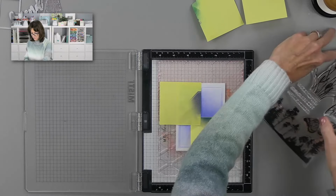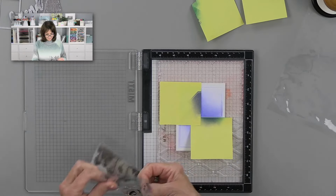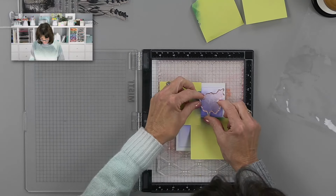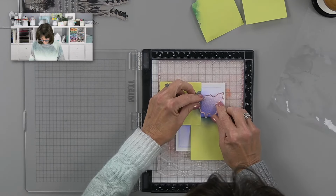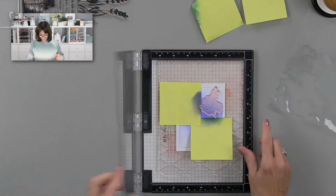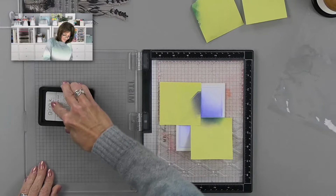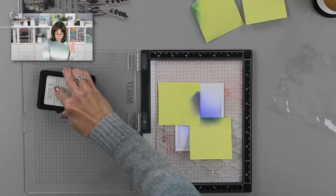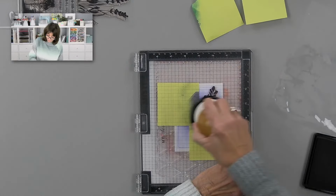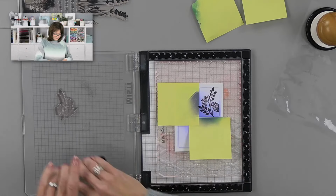So we're going to use this one here. I think this would be a really pretty Christmas card too, for those of you that are already thinking in that direction. I feel like it's a great image for a Christmas card. And then you can just put your Merry Christmas greeting in the center, and you can do them in all turquoise colors for that wintry feel. Or you could do red and green. Do your 2 boxes red and the other 2 green.